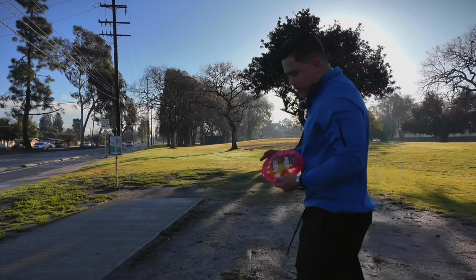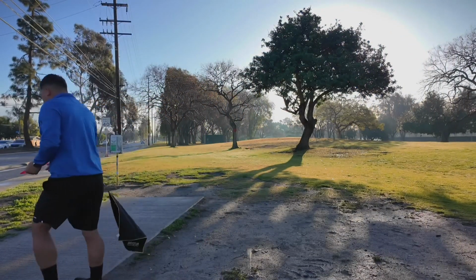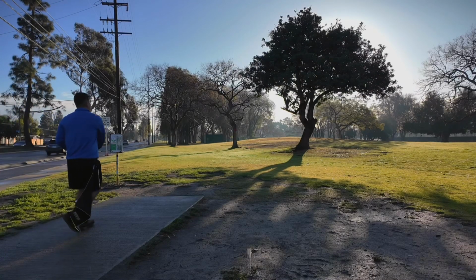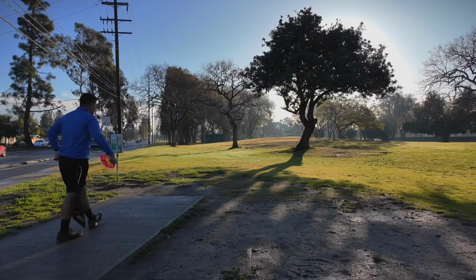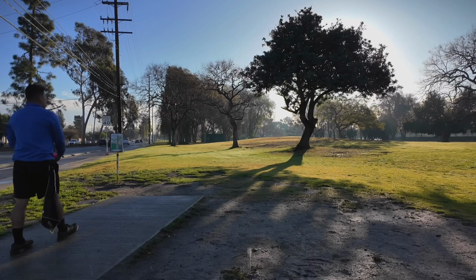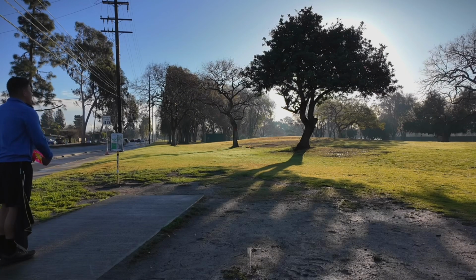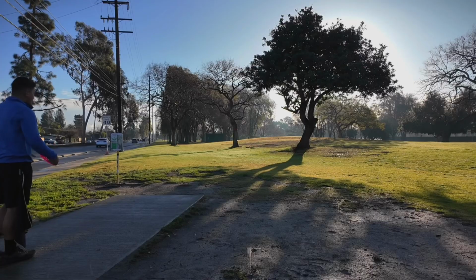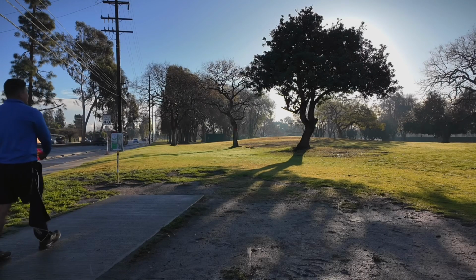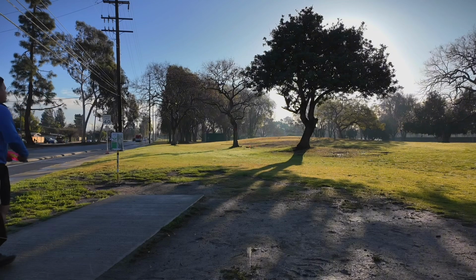All right, yeah, like I said, it's going with a Champion Firebird. I love this factory dye on this disc. But yeah, I'm just gonna swing it nice and wide. Try to make sure I don't get it high, because the amount of times I hit this tree just because I throw it too high is ridiculous. Keep it nice and low, nice and flat. Just push it out there and let it skip to the basket. Sorry if you guys hear all the traffic, but this tee pad's right next to the main street. Well, let's go ahead and see if we can birdie this hole here.